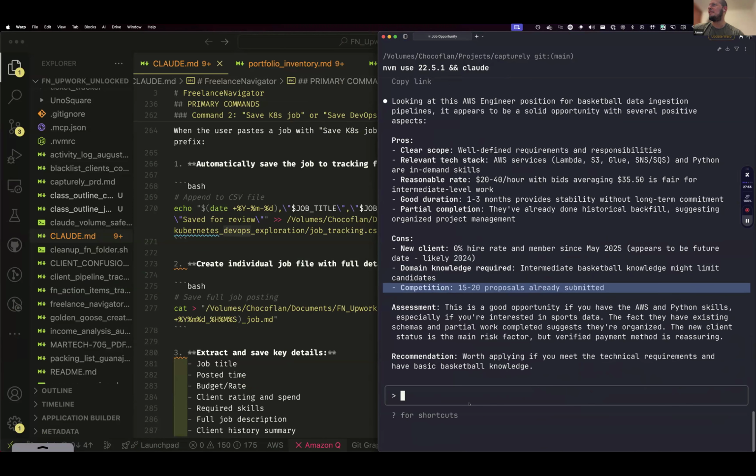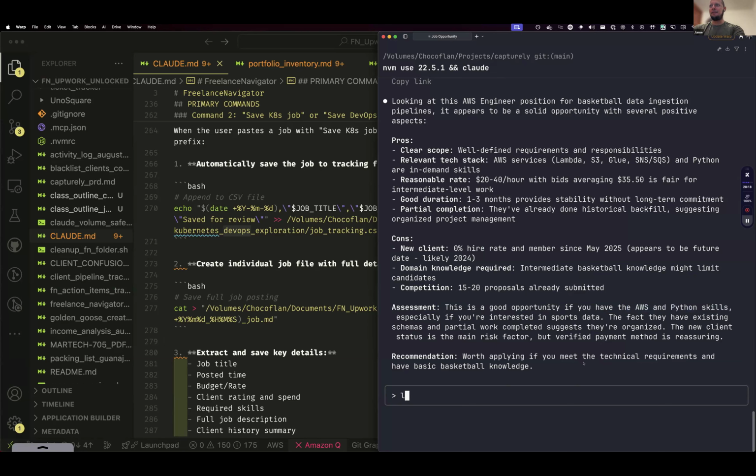So there is an assessment. So for example, for me, it is worth it. So again, I am having a second pair of eyes, but you still need a good judgment and a good criteria. So again, for me, for example, I do have AWS and Python skills. I might need to update my cloud instructions to reflect that.